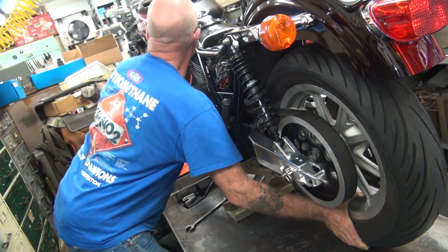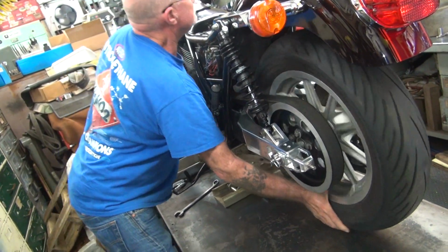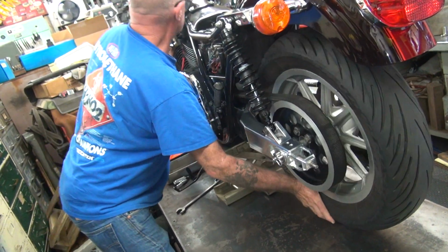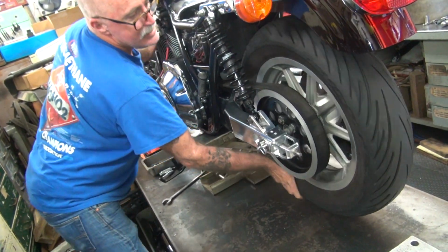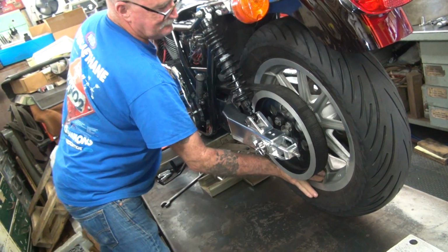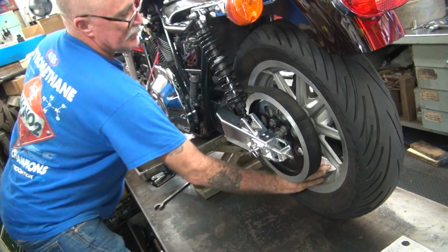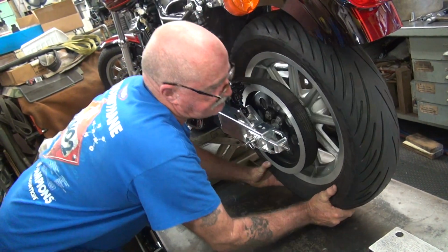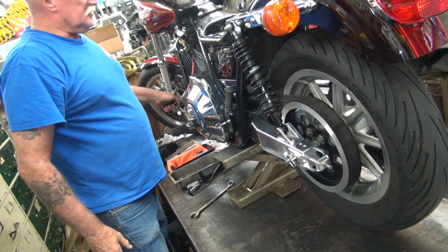Are you in high gear? Yeah. Yeah, it's those valve springs you've got in there. That's all valve spring you're fighting. Stiff valve springs, aren't they? Use the tire. Sure you're in high gear? Not clicking no more.